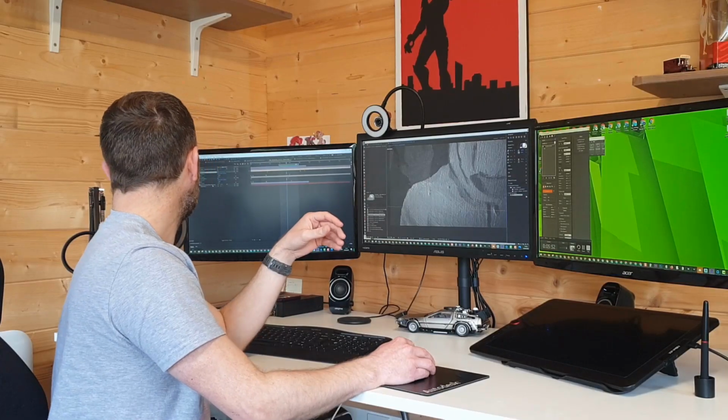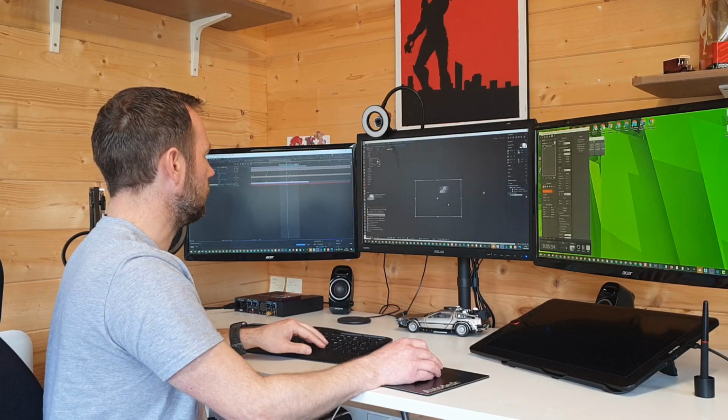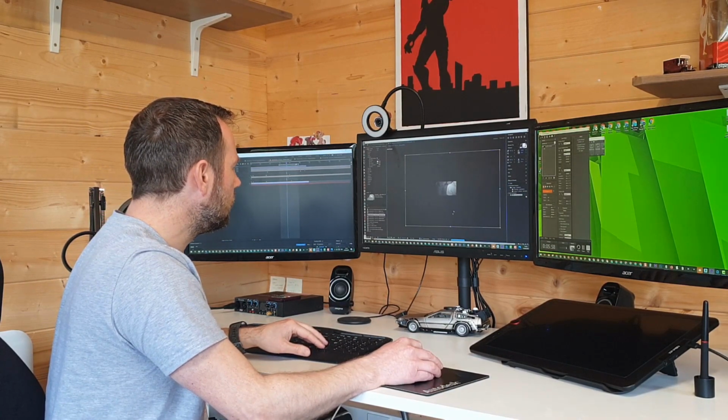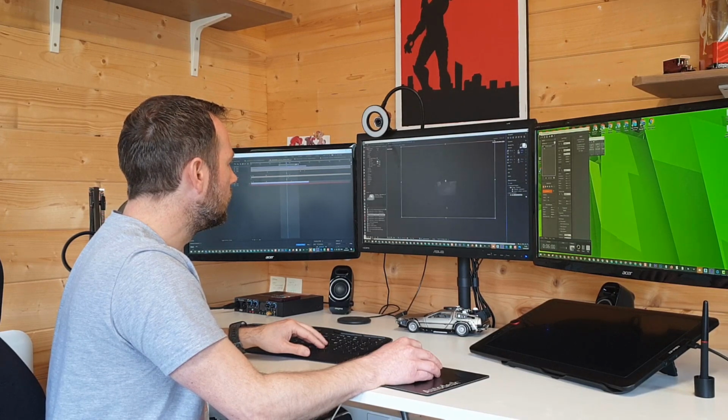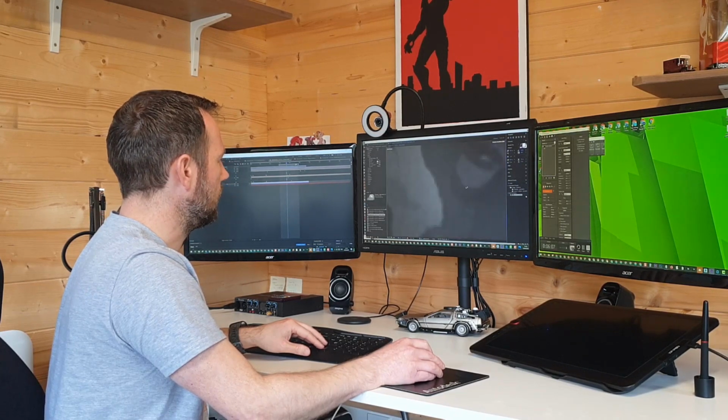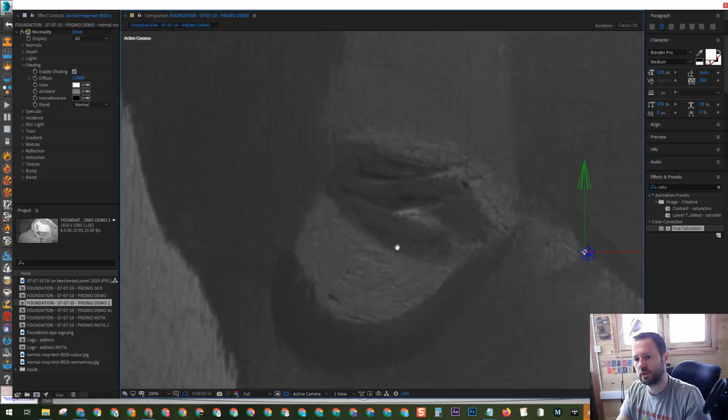So let's see if we'll zoom out and move this image. It's very heavy, and I'm recording as well. So basically that is his foot there.